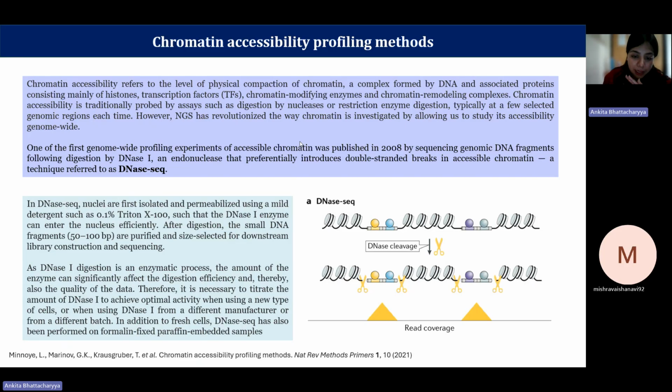A methyl group may be added that is going to restrict the access of transcription factors and other proteins or the scaffolding of these proteins onto the genome. So those are chromatin modifiers, and chromatin remodelers are those which physically remove histones and other bound proteins, making the chromatin accessible.